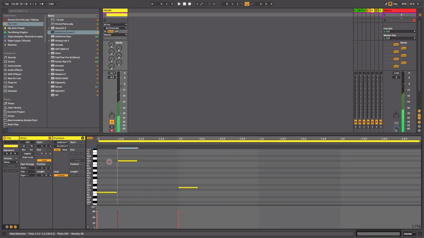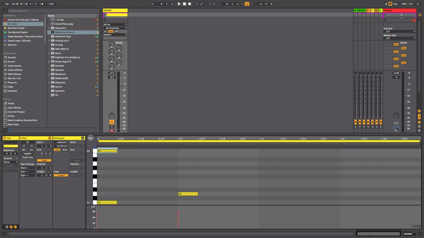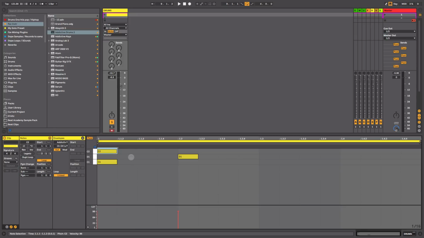There's a hi-hat. And I'm just going to hit the fold button so that now it just focuses on the notes that have information on them. So just the C1, D1, and C2. Those are the kick, snare, and the hi-hat. And that's going to really just eliminate any notes that we're not using. It makes it easier for us to program. So now let's go ahead and create our pattern.